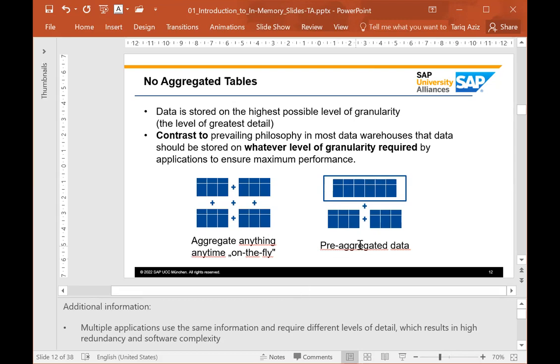So if you see here, we had pre-aggregated data. That is, we did some aggregation and then processed it, and we got the report from those. But here the complete data is available, as is. So whatever way you want to process your report, whatever conditions you want to apply, you can just do it on the fly, directly from the real data, no problem at all. So by having the data in RAM, we eliminated the aggregation of the table.